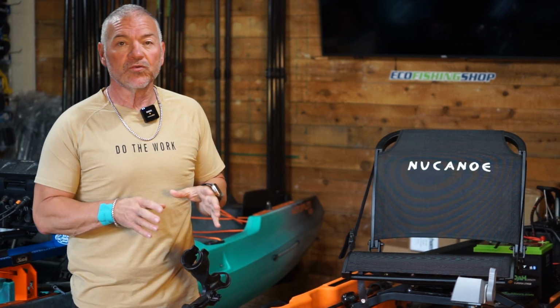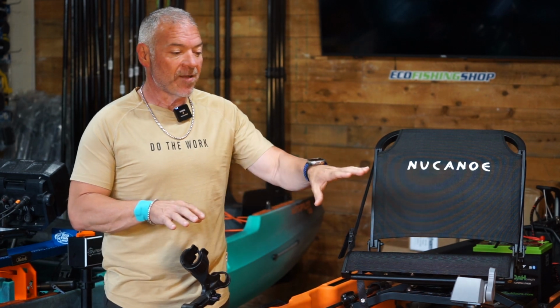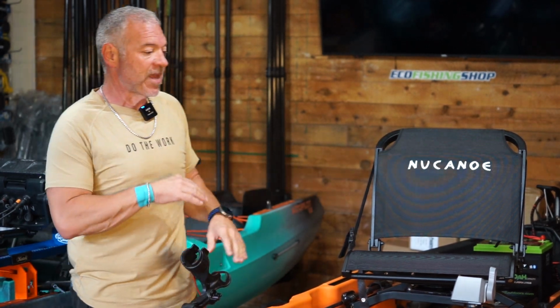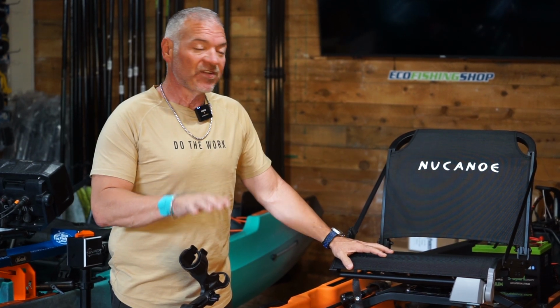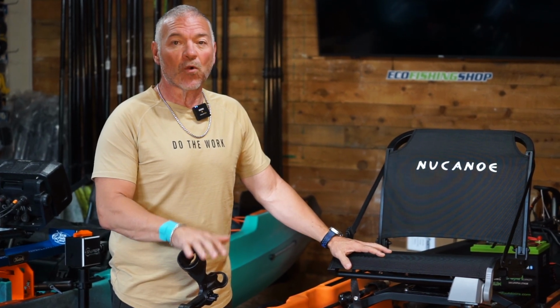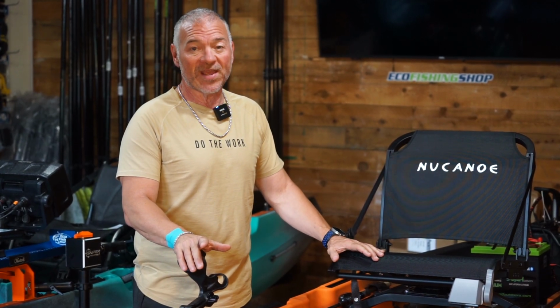Okay guys, so we're back in the shop now with the Nucanoe U10, and we're gonna go over real quick just the hull. All the accessories we'll go over at a later date, but right now we're just gonna go through the hull of this thing. This is a 10-foot boat. It is 40 inches wide, 70 pounds with a 500-pound weight capacity.